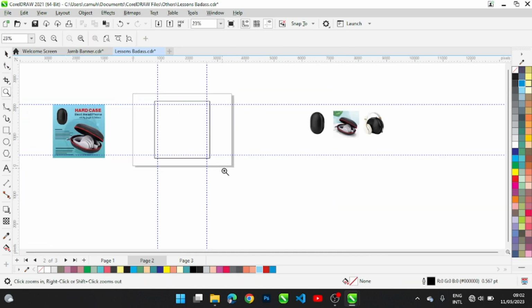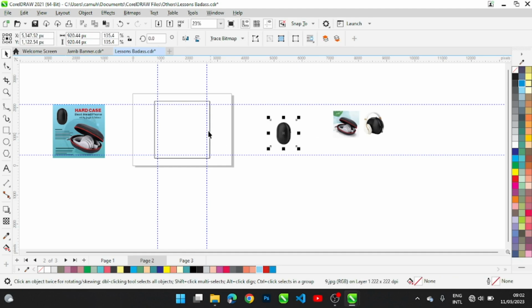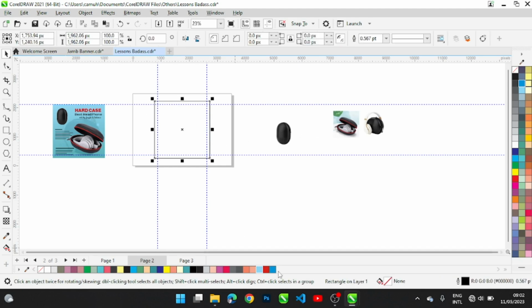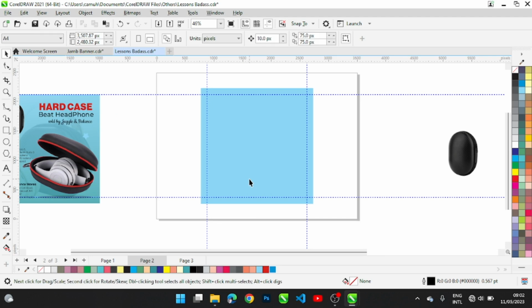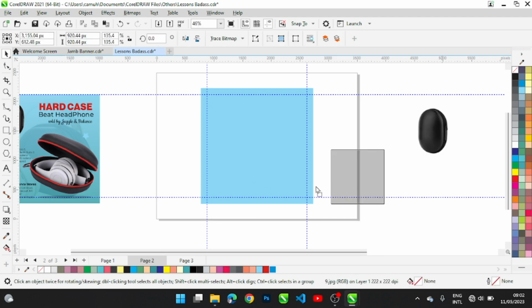Beautiful. Now next, I want to work with these pictures first. Let me fill this with a color. I'm going to fill this with this color. All right, there's the color I used. I think I used this color. Right now, I'll take out the outline. I don't like when I'm designing, I have outlines there. So I'm going to use this color. Now that I have the color set out, this picture is what I'll be using.